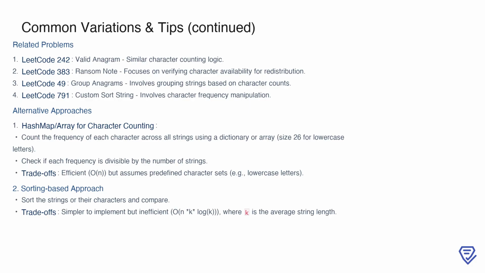As for solving this problem, two main approaches are worth discussing. The first is using a hash map or an array to count character frequencies across all strings, which works efficiently in O(N) time if the character set is predefined, such as lowercase letters. The trade-off here is that it assumes a fixed character set.